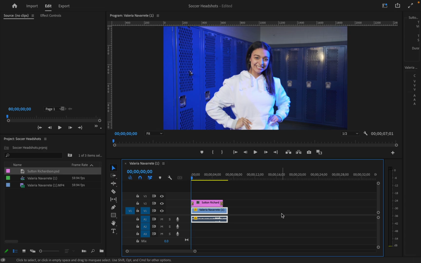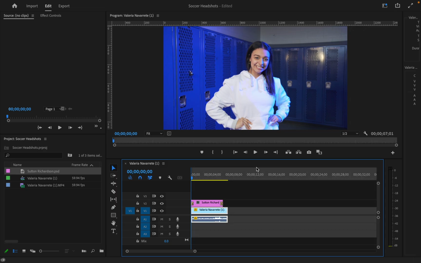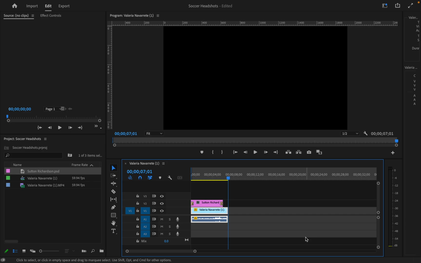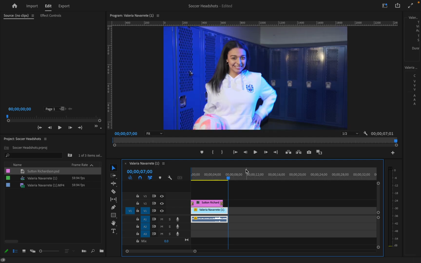So on my keyboard, I'm going to bring this blue line to the very beginning. On my keyboard, I'm going to push I. That selects everything. I'm going to push the down key on my arrows. It gives us a black screen, and we can see that my blue line is at the very end. And then we're going to push the left arrow 1 time. We don't want our video to end on a black screen. We want it to end on a picture of them.